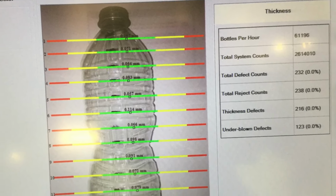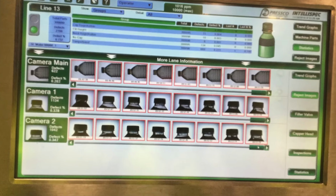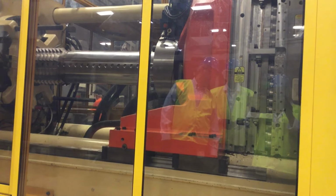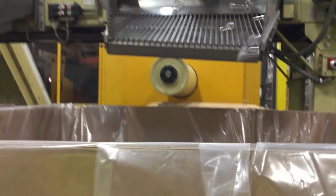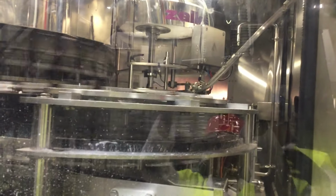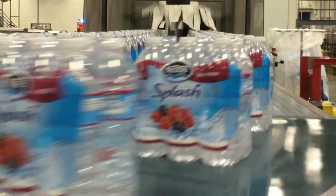The way that we make our bottles is it comes in as resin. Each piece is about the size of the button on this pen. The injection machines heat up the resin and they push it into a mold. Every time that mold opens, it drops 144 more preforms. And this is a preform right here. And it goes in this side of the blow mold machine. It will send a high pressure shot of air, which blows it right into a bottle.